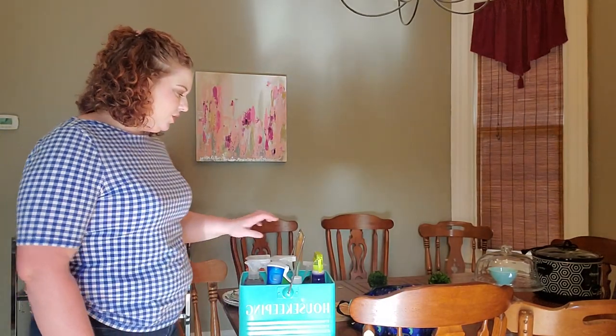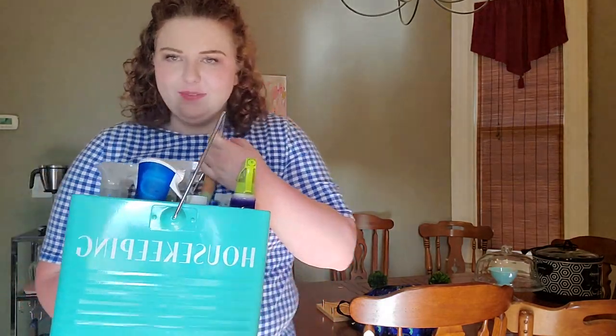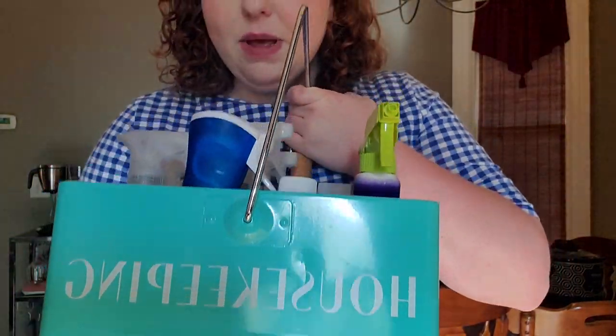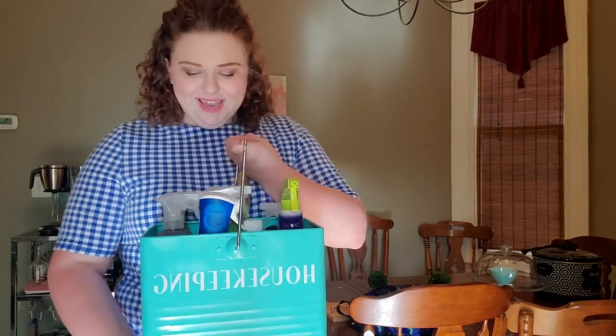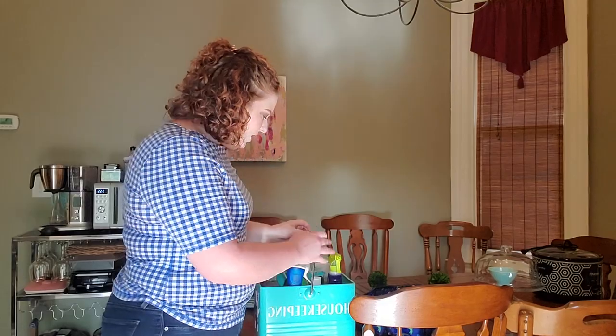We're gonna start here in the kitchen, but the first thing I wanted to show you all was what I use to hold my cleaning supplies. I've gotten some questions about this. It's not a giant setup, but I have found that if I get too big of a container, it gets really heavy and I tend to pack it too full. So it's kind of like my purses. I set a limit on how big it can be. So I wanted to go ahead and just tell you guys a little bit about what I have in here and why.